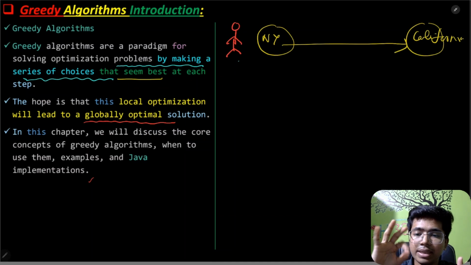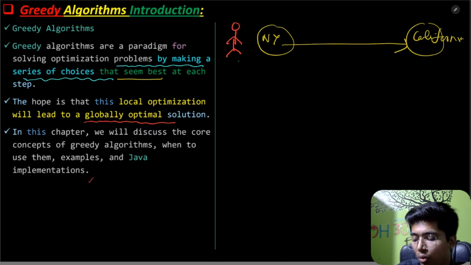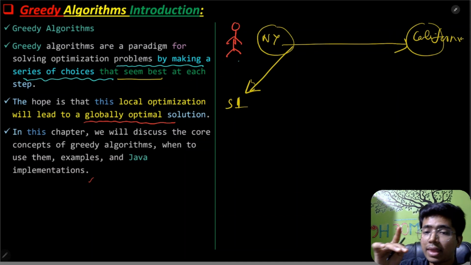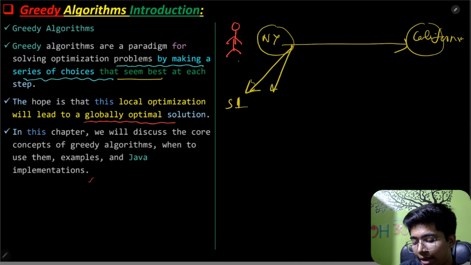There can be multiple strategies. First, he can go by walking. Strategy one is that he can think to go by walking. By walking he will move. The second strategy can be that he goes through cycling.